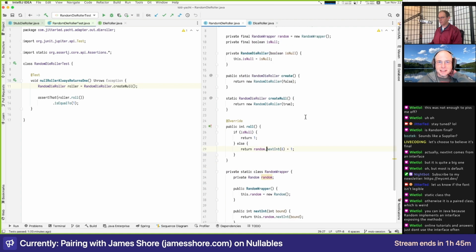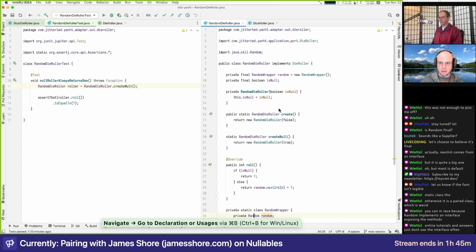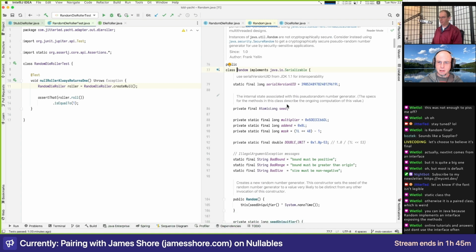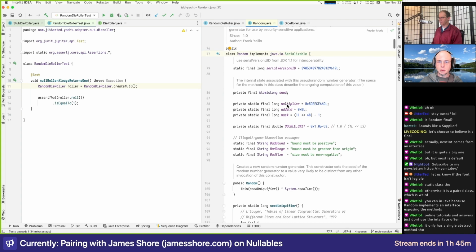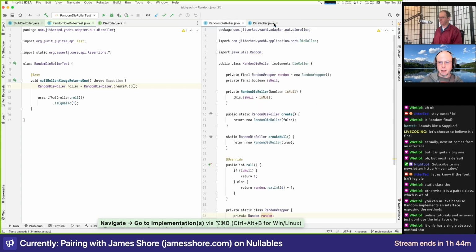So Wheatlow says random implements an interface, but it sounds like it's large, but I'm just curious what the random interface is. So let's go take a look at it. It implements serializable. So, that's not what we want for sure. Yeah, so Wheatlow, I'm not sure what... oh, there's probably random is the base class. Yeah, okay, never mind. I thought that was an actual interface underneath.